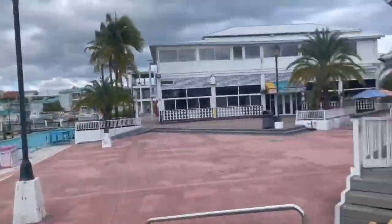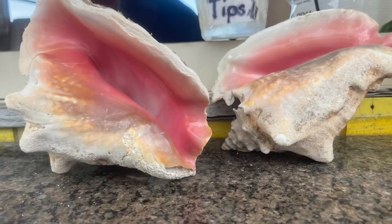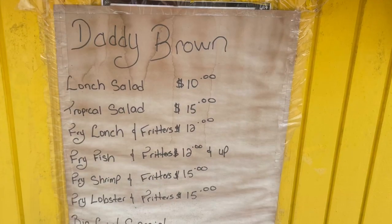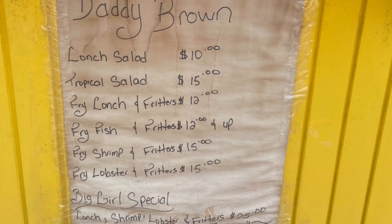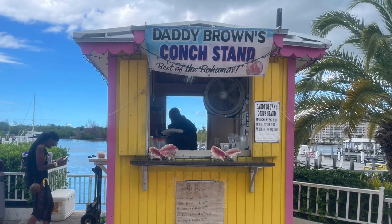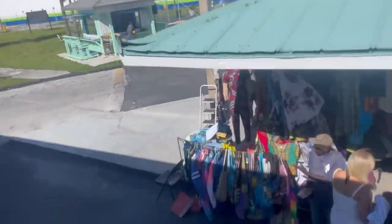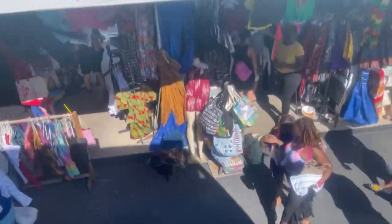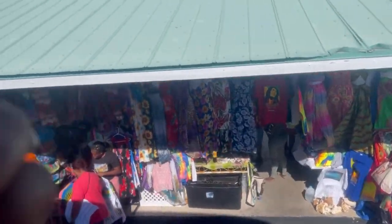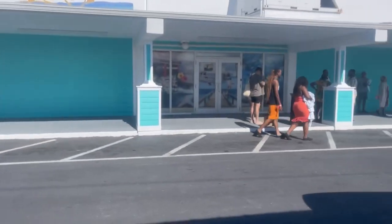After that we had to hurry and run back to the bus because we almost got left. There is a designated pickup time, so be mindful of that — we almost got left in the Bahamas. These are the prices at the stand, which you can't miss. We got on the bus and headed back to the ship. They do have little stands where you can shop, and in the building you'll go through customs again before boarding the ship.